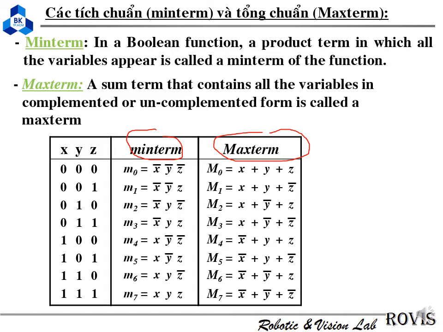One thing you should pay attention to here is, for example, 0, 0, and 0. It will be the product of the logic, and if it is 0, it is the complement here. Okay, and vice versa. This is the maxterm, because the maxterm is the sum. So we have plus between all the logic here, and 0 is the not complemented one here. Okay, this is a very important thing you have to remember.